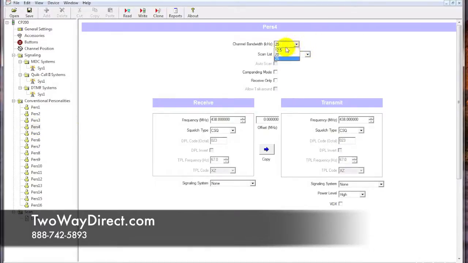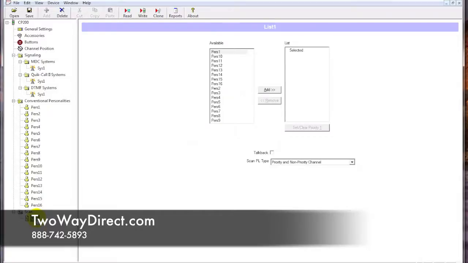For this video, for argument's sake, we'll say we're just going to do the 4 channels here. So we're going to go ahead and select that. And then from within here, you can see there are a few different choices, but for basic scan, we'll just leave those blank for now. So as you can see, channels 1, 2, 3, and 4 all have list 1 selected. Now we're going to want to go down here to scan itself, and there's that list 1 that we selected.